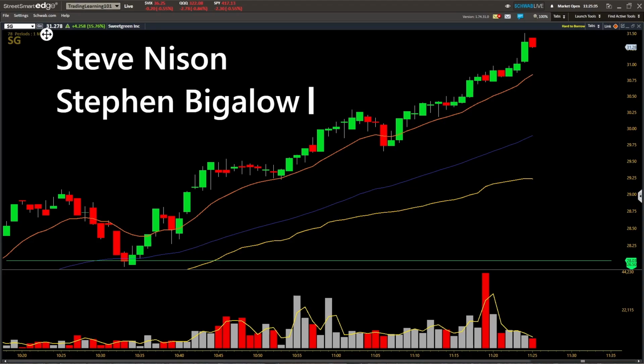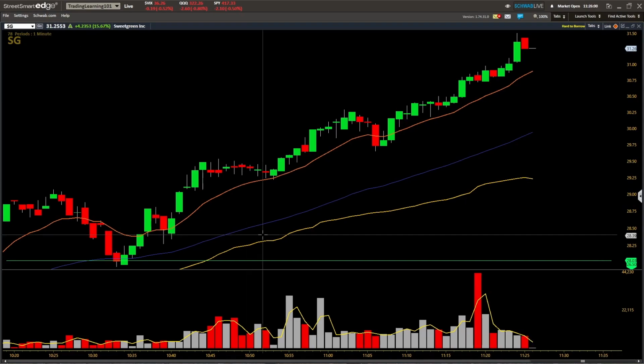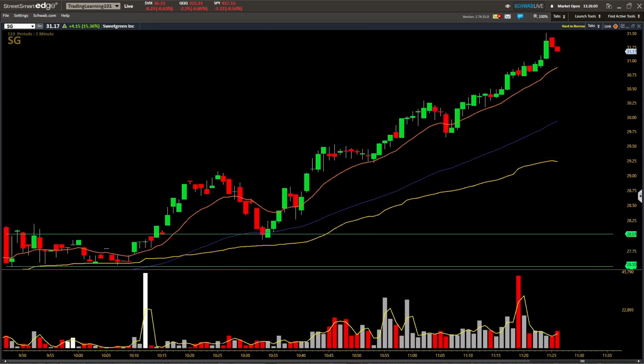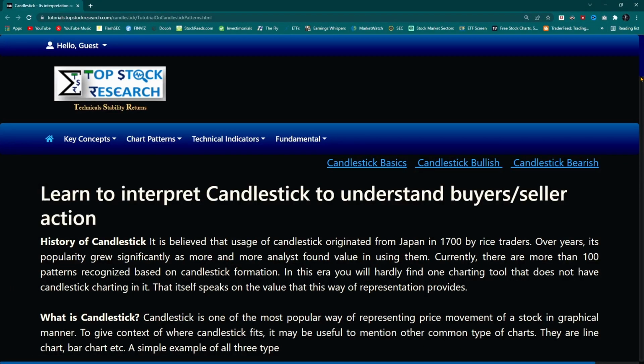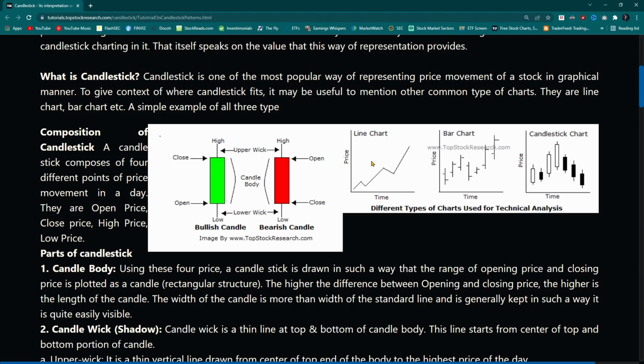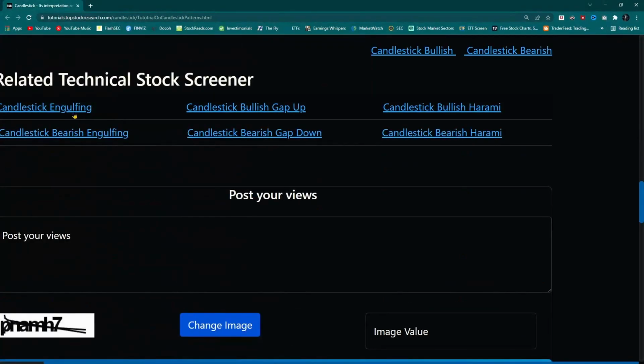And the way I look at it, you guys, the more information you know, the more edge you have over everybody else. A lot of people truly overlook the simplicity and the basics of candlesticks. They look over little small details that people overlook. Candlesticks and the candlestick formations. Like, let's look at one for an example, and we posted a good website here. I'm going to pull it up. I was just on the internet and I found this, but we're understanding candlesticks. You got your candlesticks, your line chart, and we can go down here. Candlestick engulfing. You got your bullish candlestick patterns, your bearish candlestick patterns.